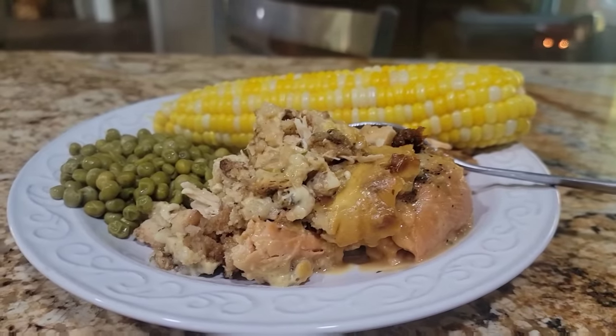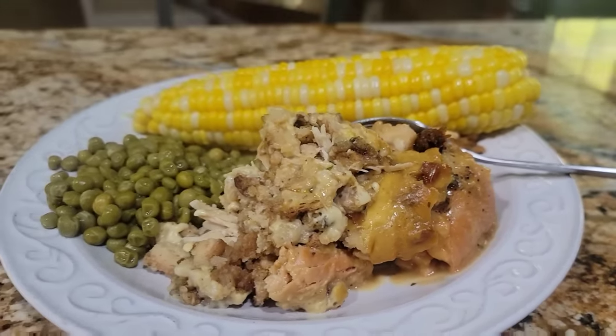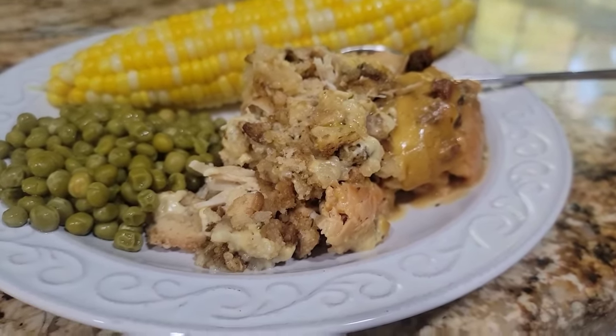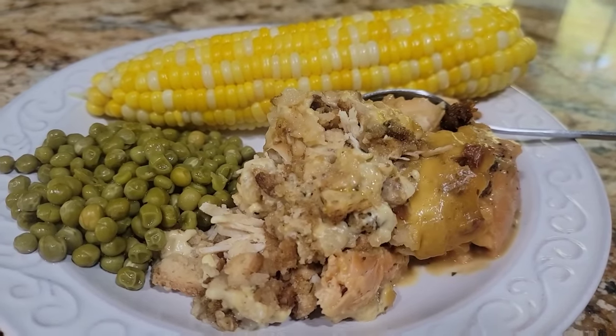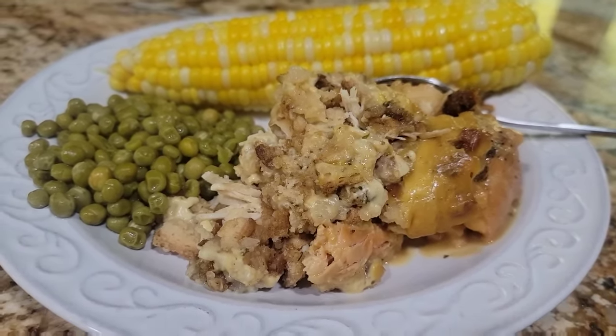Okay, guys, there is the plate of our summertime Thanksgiving in a bowl, otherwise known as on a plate. And it looks delicious. Bryant will be here in just a minute. He's getting butter for his corn, but he'll taste it for you in just a second.